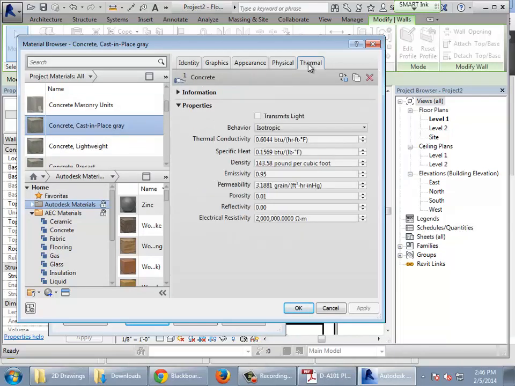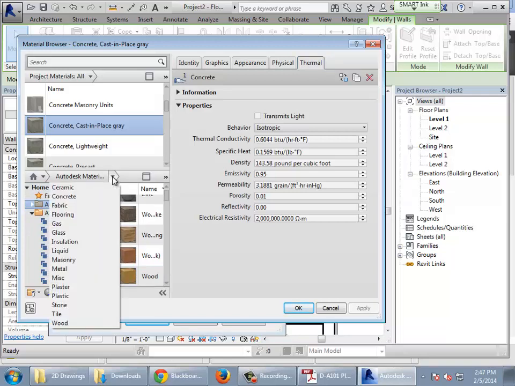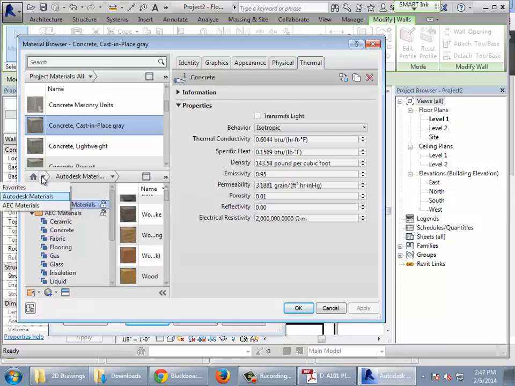So the thermal property tab is there. But let me figure out where this is. Autodesk materials. No. That's there. That's the home. Yeah, I know it's a button that's supposed to be down in here. I've got to figure out where it is right now, because you're basically going to add a new tab that's going to add thermal properties to it. Actually, let me try this. Yeah, I wonder if it's not showing up just because these ones already have the thermal properties.